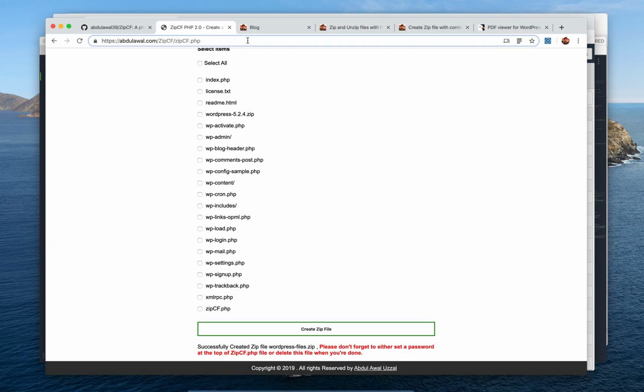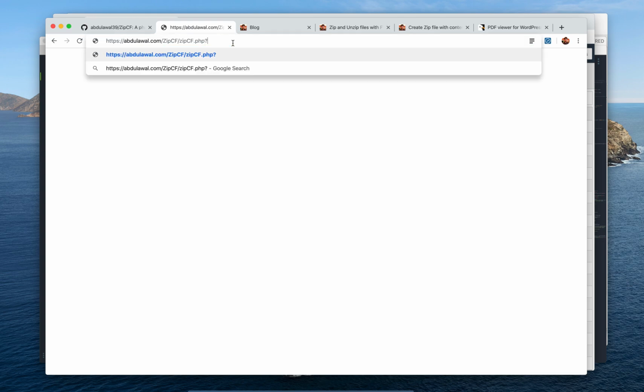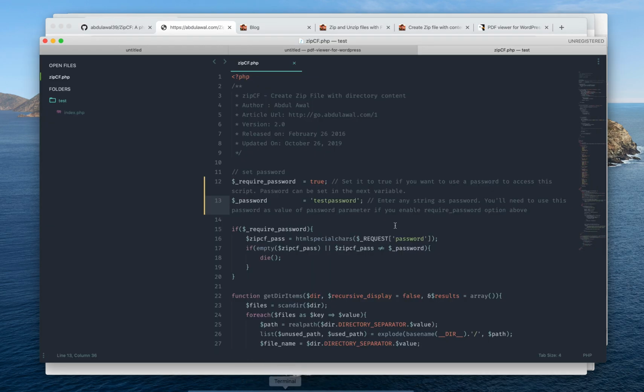Now what happens if I just browse this? Nothing comes up. What I need to do is give it the password I've just set. This should be the parameter named password equal to, what was the password? That's test password.